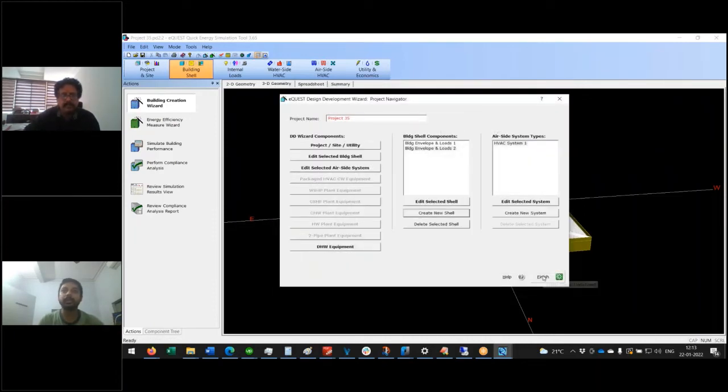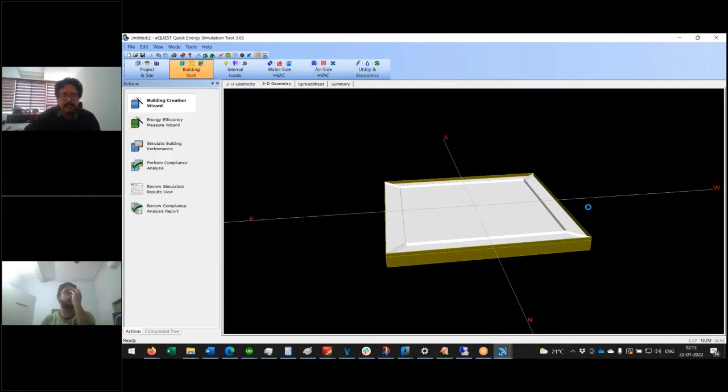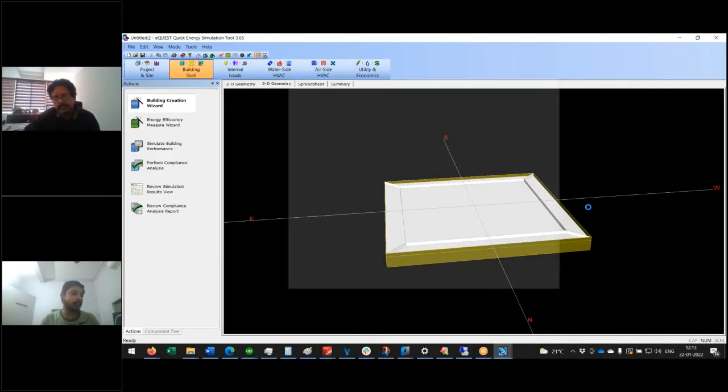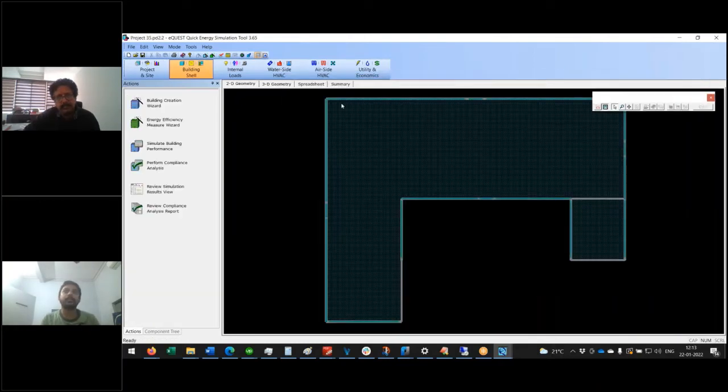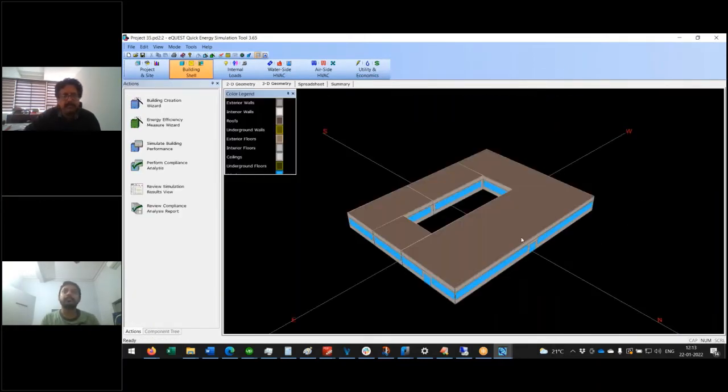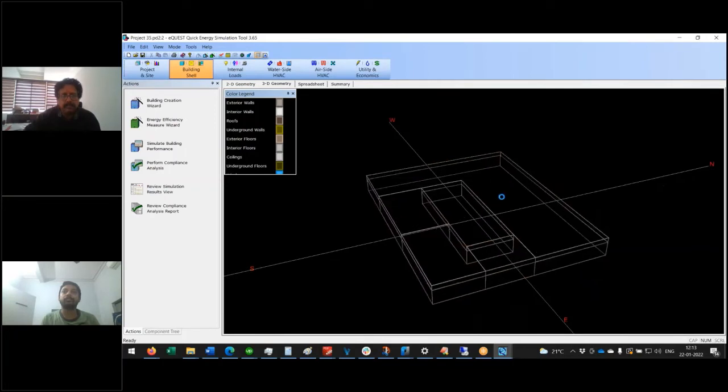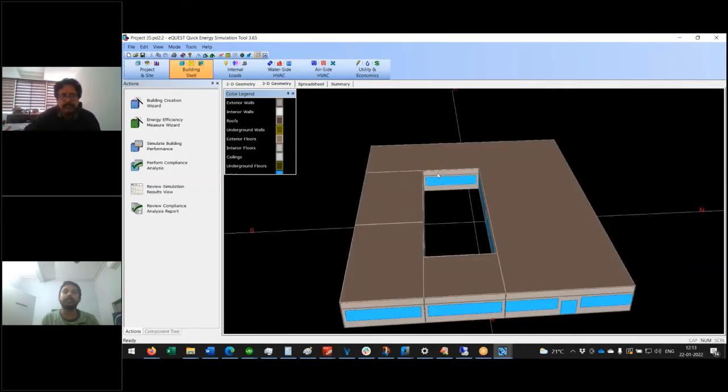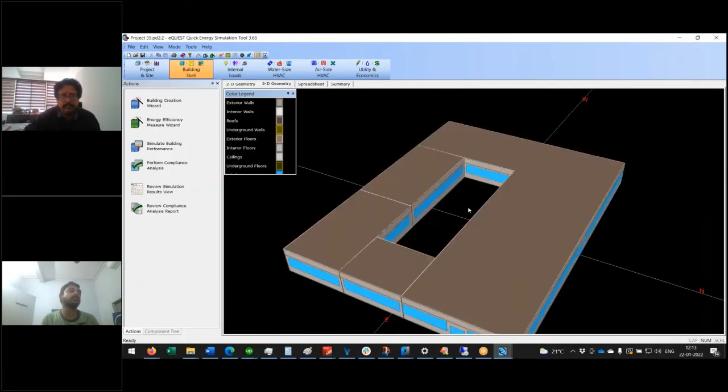If I click on navigator and if I click on finish, there you have it. Okay, that's your neat courtyard in between. So Mr. Rizwan, does that make it clear? This is how you can draw courtyards.